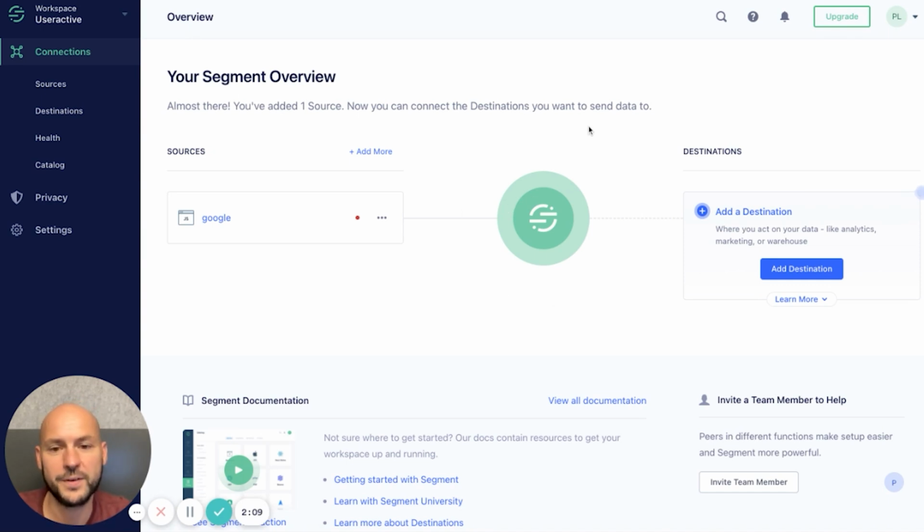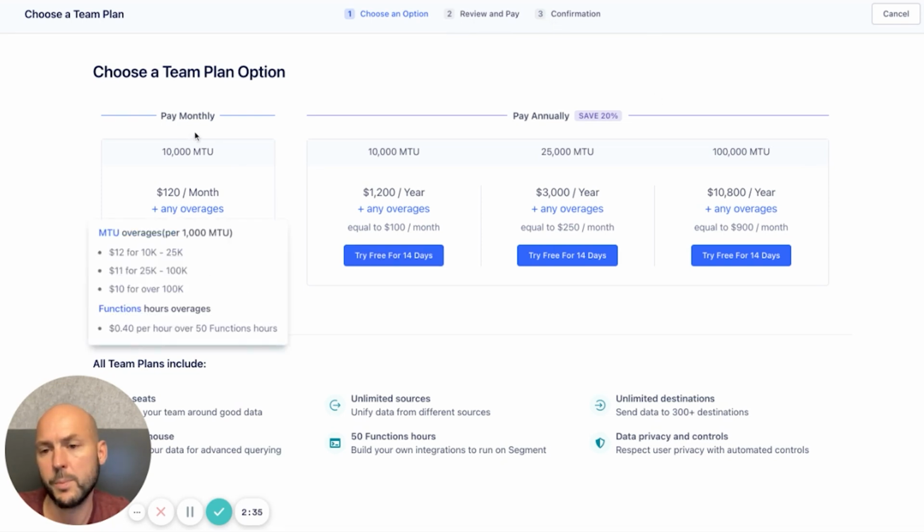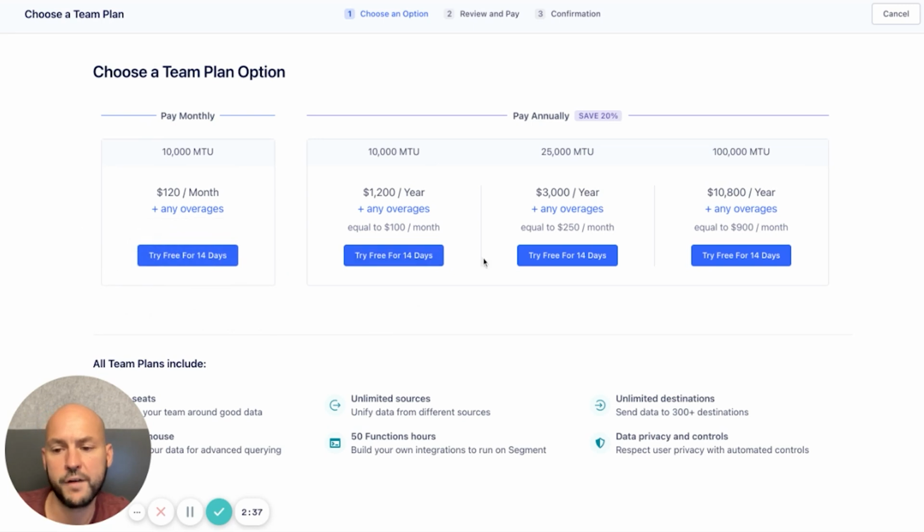Another example of a great journey is the upgrade process. So when you go into pricing, a lot of software might show you a pricing screen, but when you click upgrade here, you're taken into a flow. So you see all other options are removed, the menu's taken away, and you almost get a checkout cart kind of experience. Choose an option, step 2, review and pay, and 3 is the confirmation. So they're really taking users through a flow to achieve the task, to get it done.